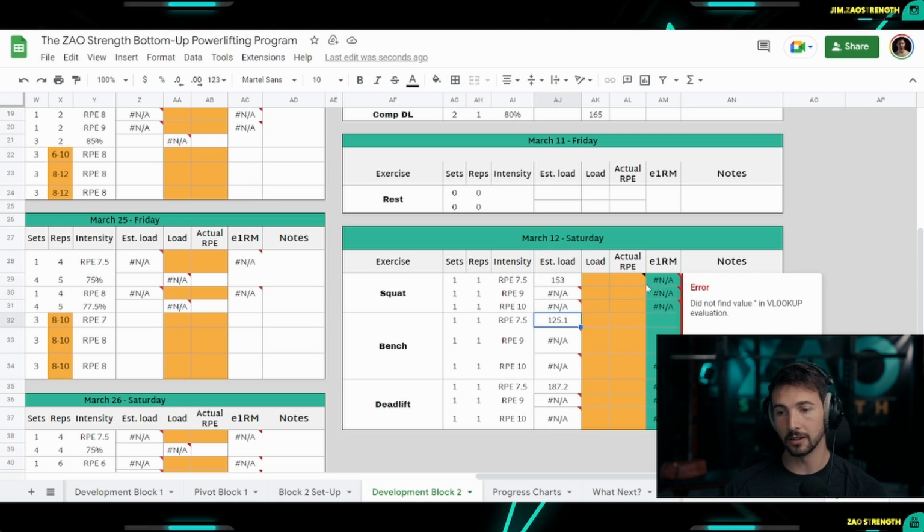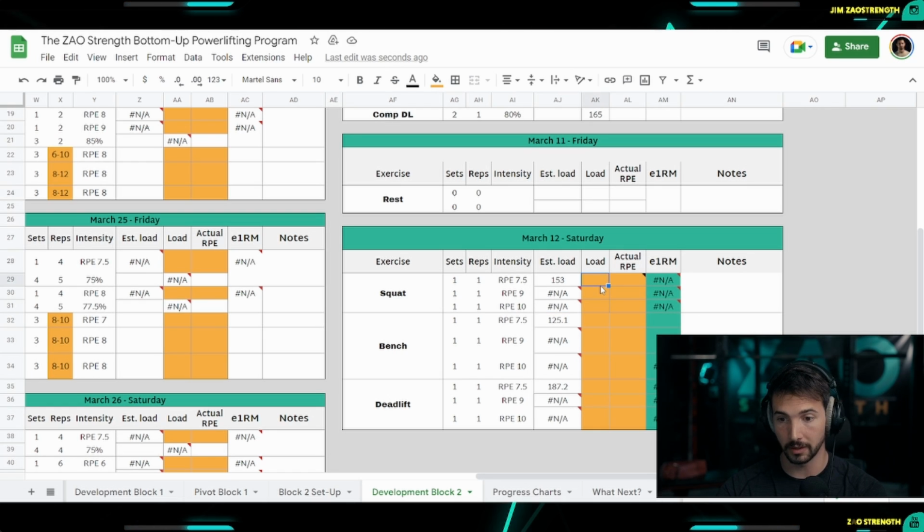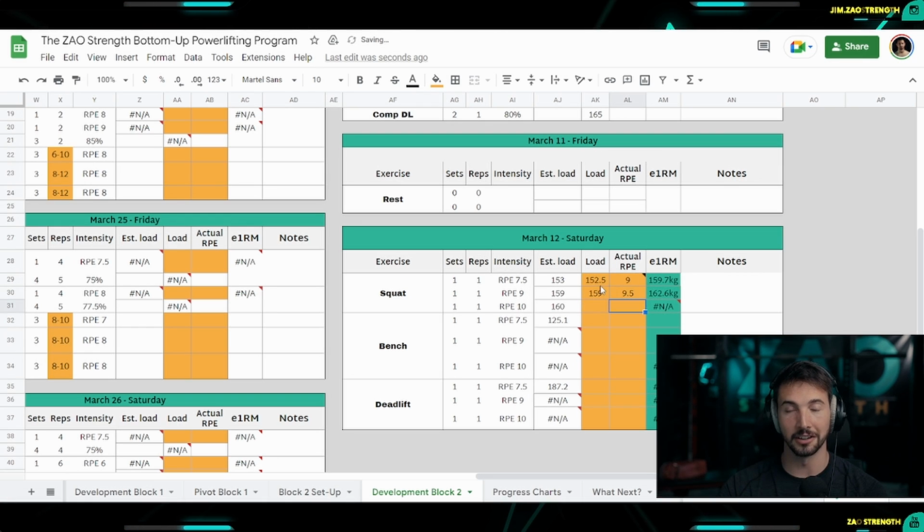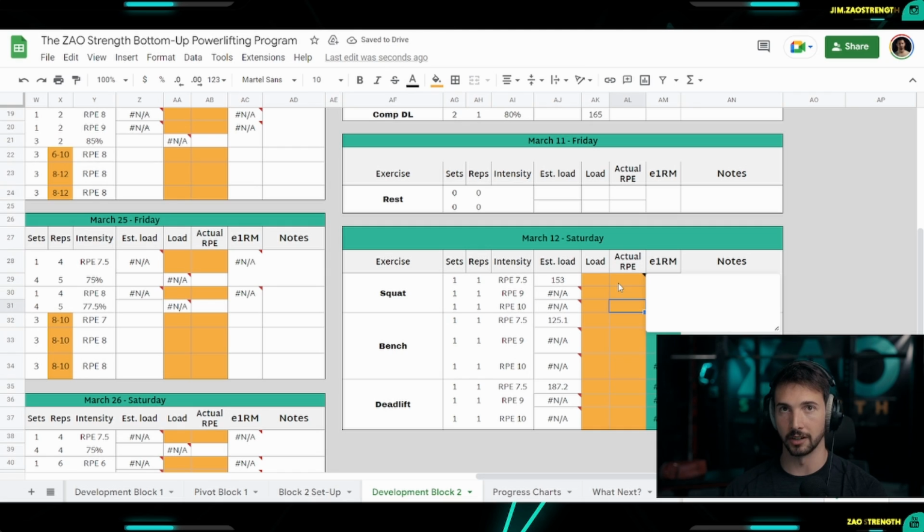The last thing you need to know is that once you end up actually performing the lift, let's say you do hit 153 or 152.5 and you do it at RPE 8, then it'll estimate the next jump for you. So you don't have to guess. So if this is too heavy, it'll have a lower load adjustment for you. You hit this and it's a 10, obviously you're just going to scratch your third, right? But if it's a 9.5, you're going to try to go for 160, right? If it's a meet, then you're going to need to modify the estimated load or choose the lowest increment you're allowed based on the federation you're in. For most people, that's going to be 2.5 kilograms. So round to the nearest 2.5 kilograms.